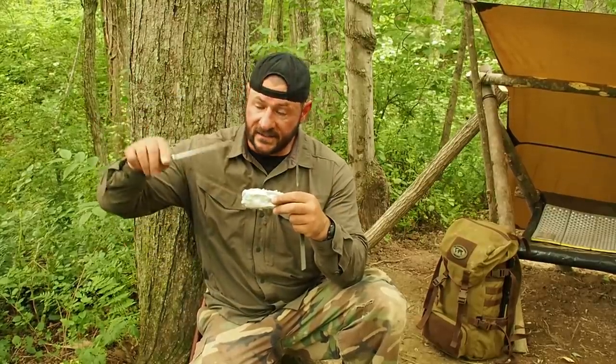Now, I went wrong in two places. One, you need a top and a bottom frame. It's called a flask. You get a tighter seal and then the air can actually escape from that one hole and you're good to go.